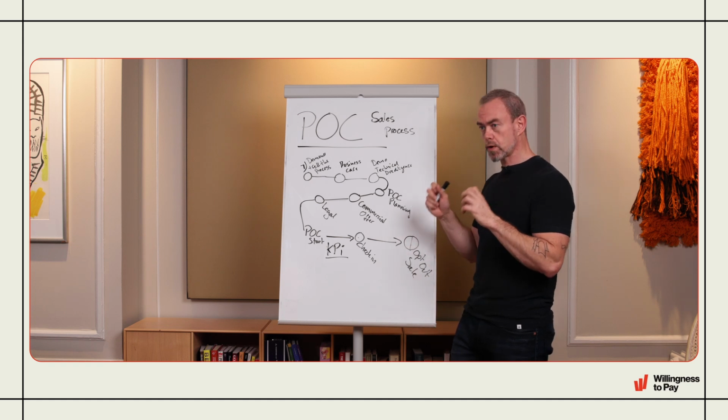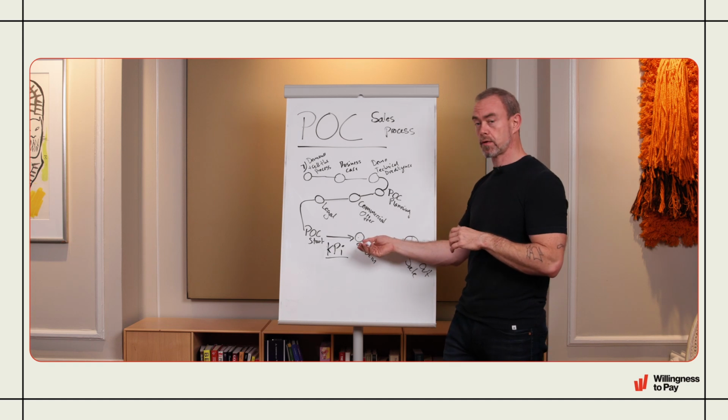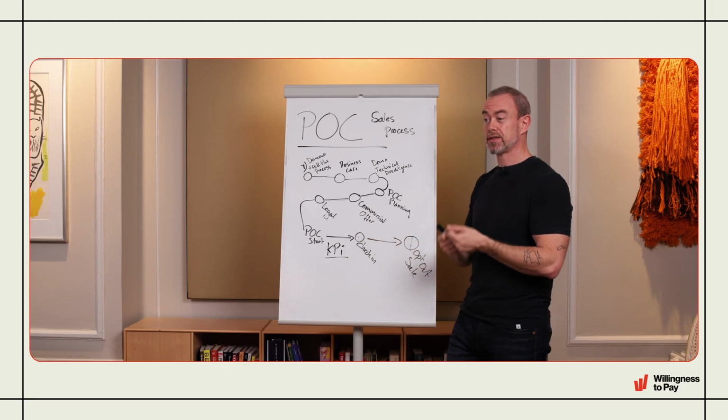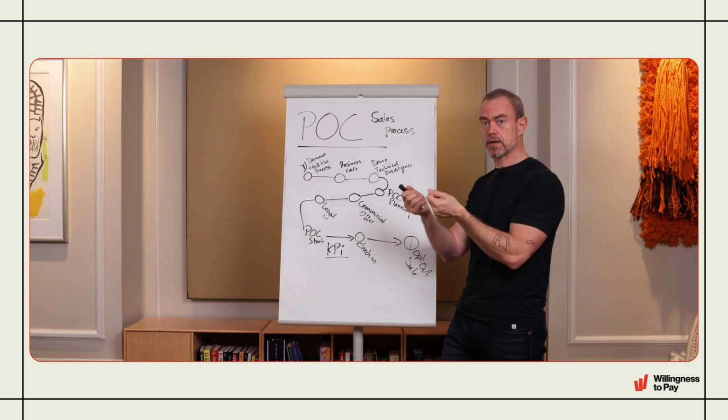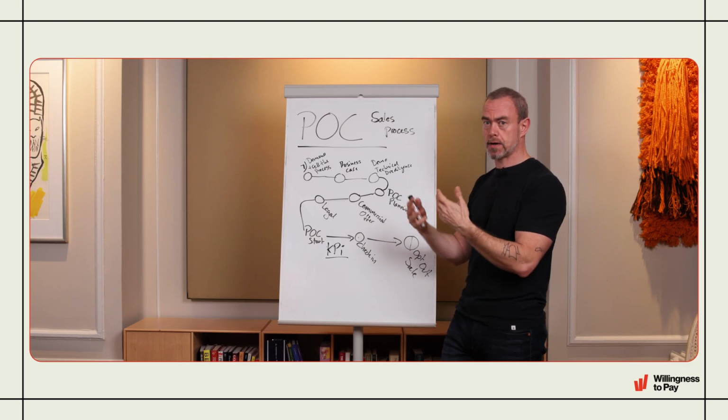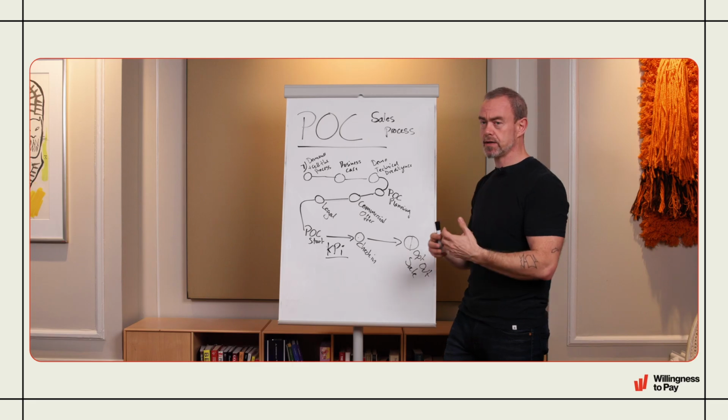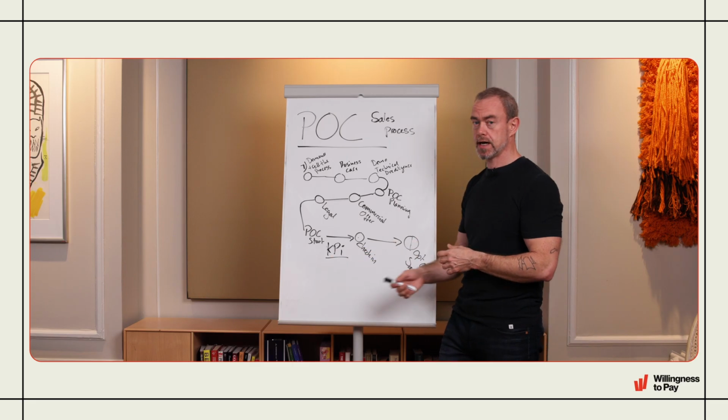So a POC can be really successful on a KPI basis, but now it is something that the champion can take to the actual buyer and say, hey, look at this great POC and all the results we had. I really think we should buy it for the whole thing. But what you haven't done is actually gotten the buyer interested, and maybe the buyer had different KPIs or different preferences for the POC.